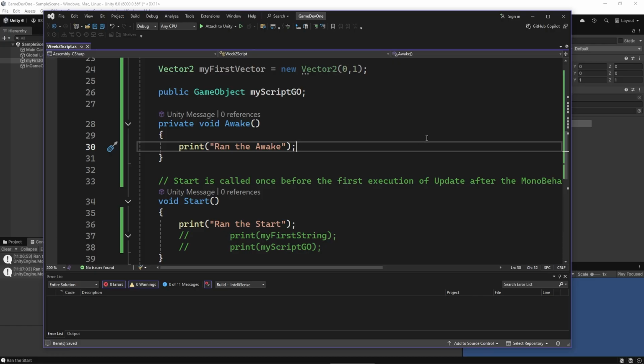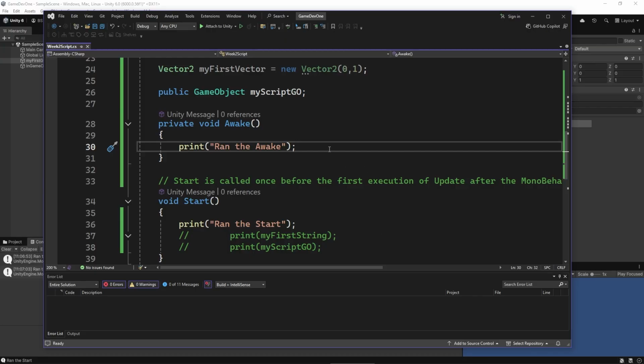You can't actually run that start function. It'll give you an error. You can't run that start function until you are positive that the other object is loaded or is available. So as soon as the object's loaded, the awake function runs. You can initialize values or variables within here, and then other scripts can access them, regardless of whether or not the start function has run. Other things can access the values inside of the awake.